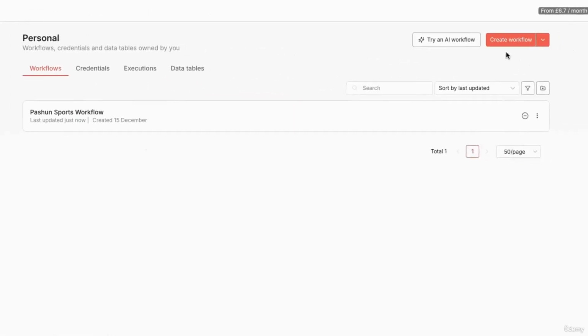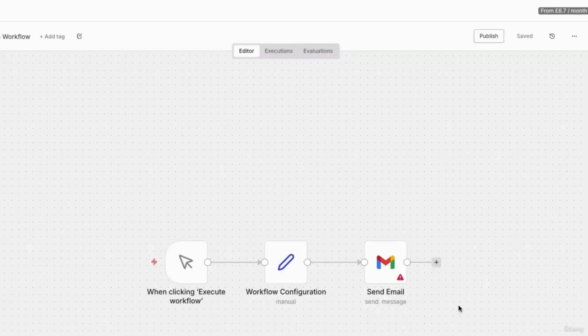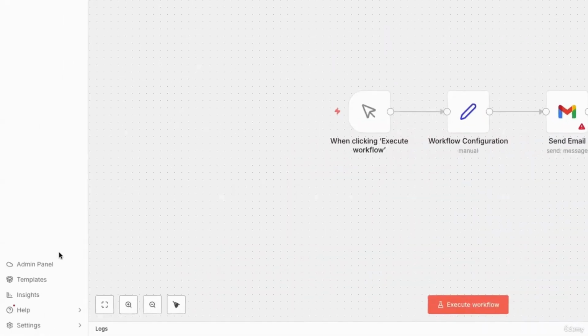It also allows you to, within here, create a new workflow. If I was to hit that, it would create yet another workflow within my personal space. If we go back inside the workflow now, on the left-hand side, we've also got an admin panel where we can configure various things, which we can come to at a later date.